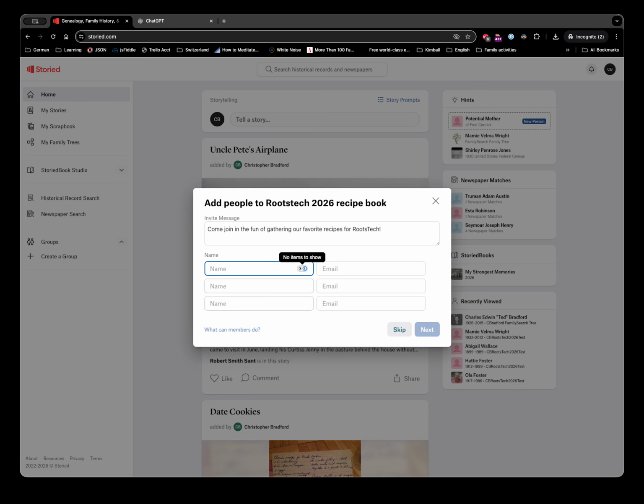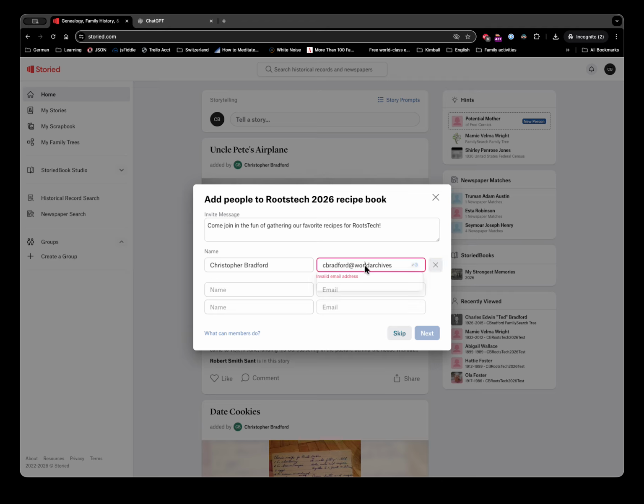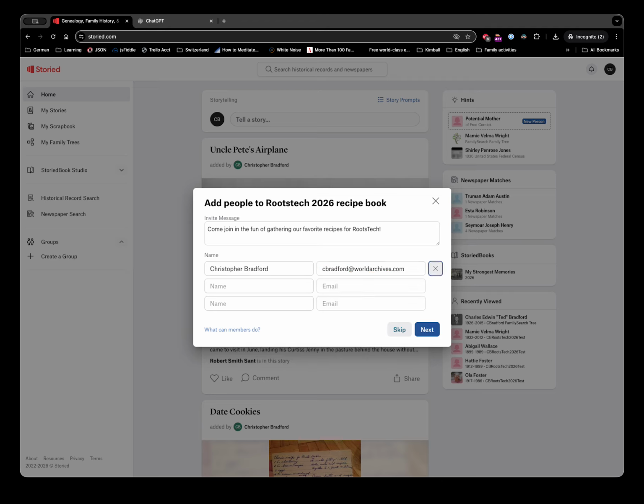And then I will simply invite my own self, and I will use my email address here to invite myself. Oh, I forgot the .com. There we go. And once I do that, now the next button is enabled.